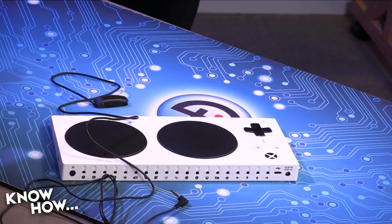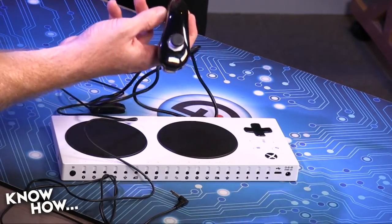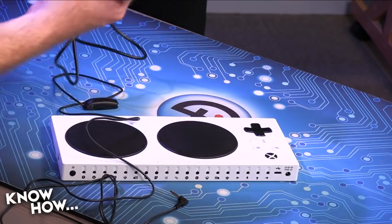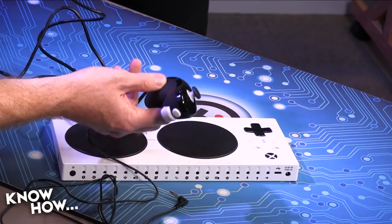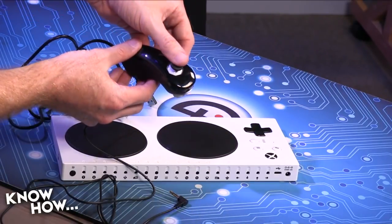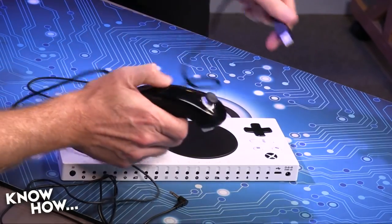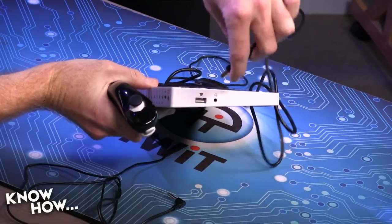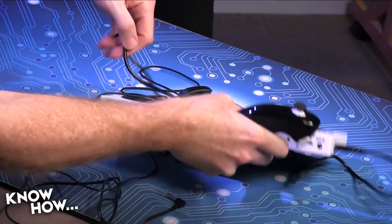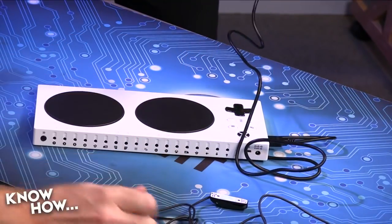Right. Microsoft was very nice to provide me this new Xbox Nunchuck. This works with the adaptive controller. You can't plug it into a computer or other Xbox in order to get the functionality. You're going to need the adaptive controller to make it work. But it looks very similar to the Wii Nunchuck. You've got one joystick, it does not click down, and you've got two buttons. Now, when you plug this in on this side here, it says L. That's for the left joystick. We're going to plug that in, and now we have one joystick, two buttons, two more buttons.